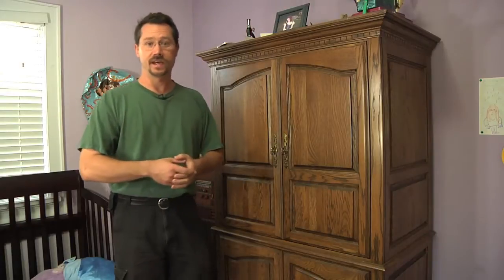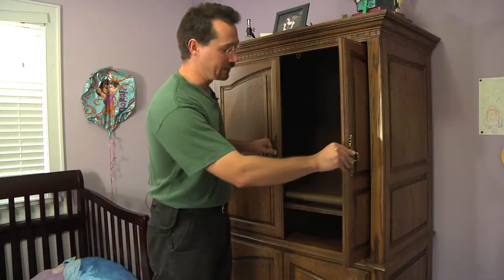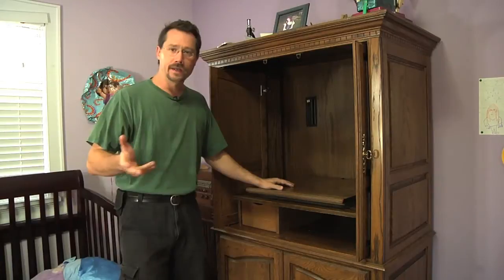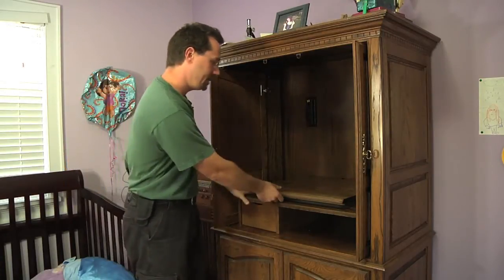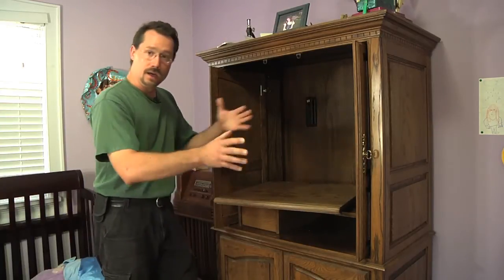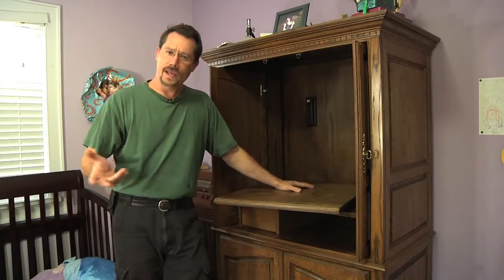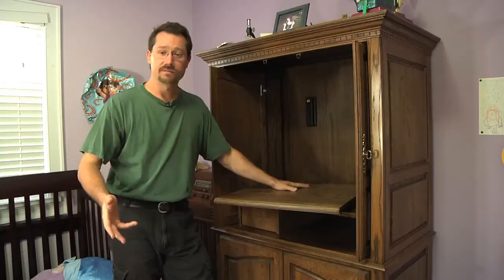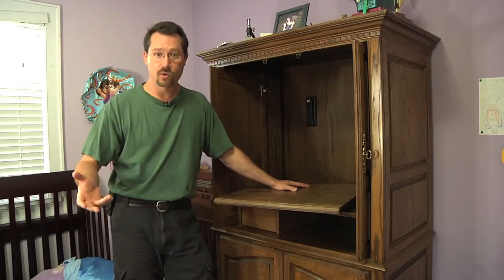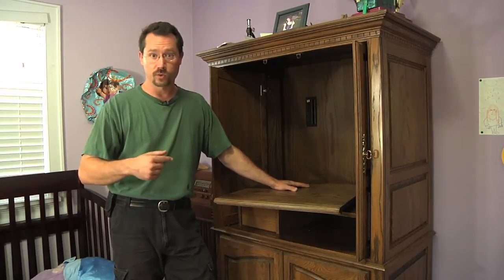If you look here, this is a traditional old-fashioned entertainment center. It's solid wood and I picked this up at my local thrift store because it used to be that everybody had these entertainment centers designed for a cathode ray tube TV. They had a big slider and a swivel so you could slide your TV out and angle it, with doors that slid out of the way. But nobody has those anymore — they've all gone to flat screen televisions. So you can find entertainment centers like this in pretty good condition, nice materials, at thrift stores or used through classifieds. I got this at my local thrift store for 40 bucks.